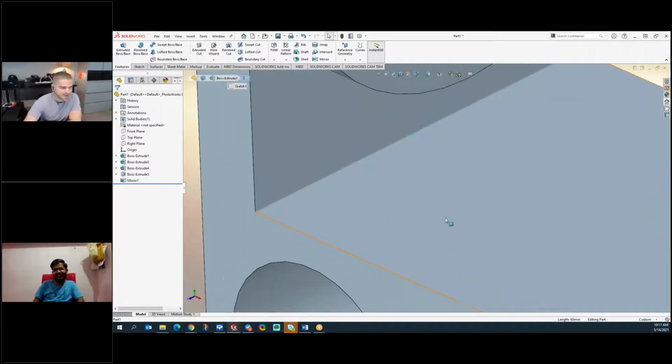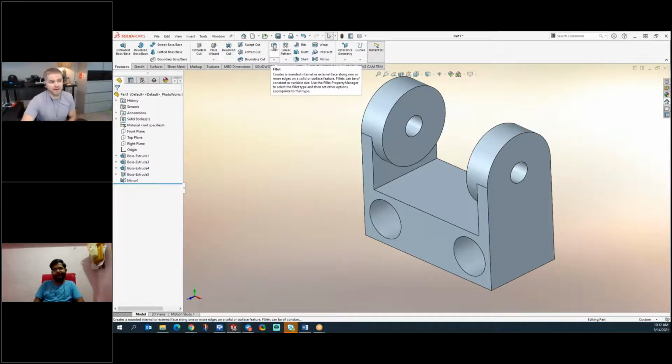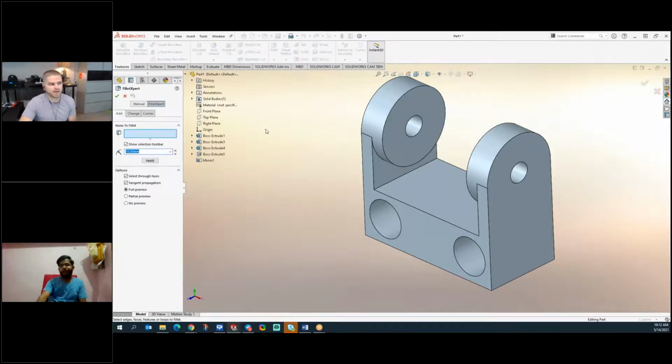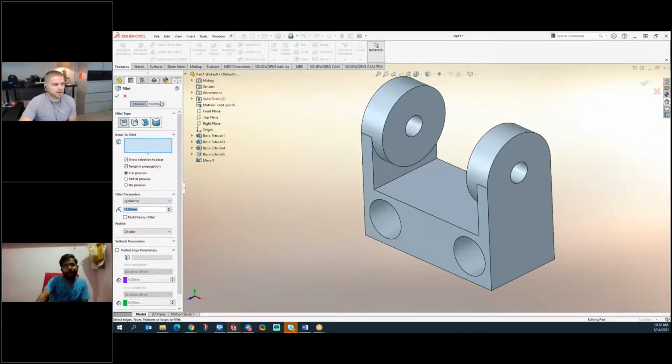So I've got a lot of different ways we could round these edges off, but SolidWorks gives you a really powerful fillet tool. And that's just what SolidWorks calls it. Some people call them rounds, or we actually group chamfers in here as well. So under the fillet tool, you'll find the chamfer tool as well. It's called different things in different software. Here we call it the fillet command. And with the fillet command, you can do either a manual or an automatic approach. We'll do the manual method right now, just for the example today.